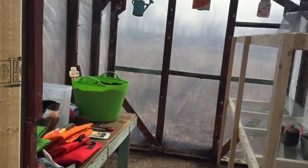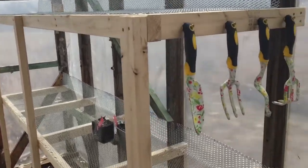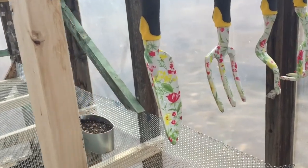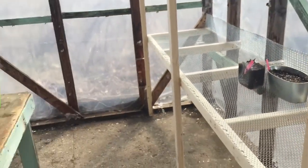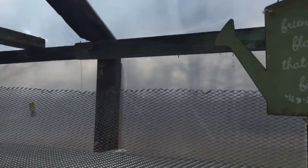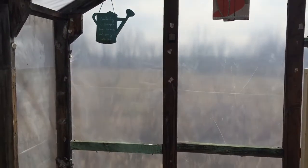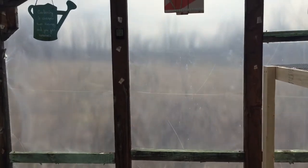Go in here and check it out. As you can see, he did a great job with my shelves. He even gave me a place to store my utensils, which look how cute these are. I'm not super girly, but these are super cute. This is just a little of everything going on over here. He even hung my signs up for me along the back. How cute. And I actually have one that Twin Cedar Farms gave me.